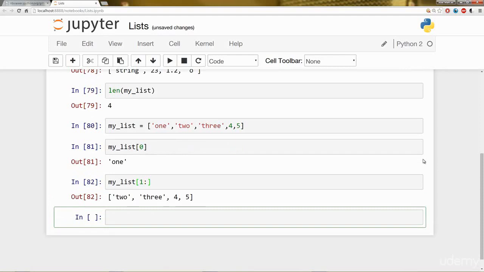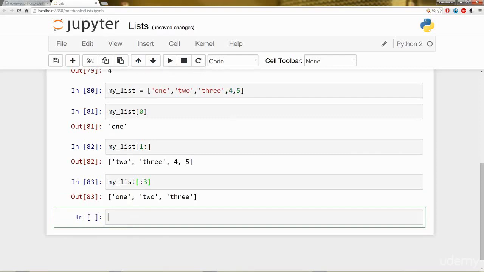So that's 2, 3, 4, 5, because remember at index 0, that's the 1 string. Let's say I wanted to grab everything up to index 3. I can say my list, and I'll say everything up to element 3, so colon 3. And that returns 1, 2, 3.